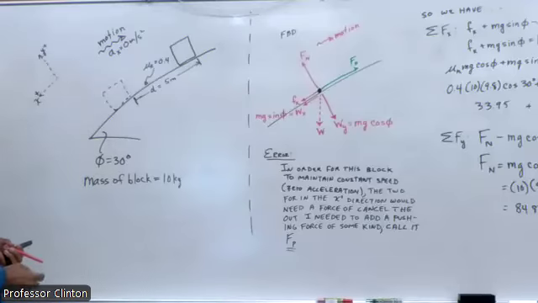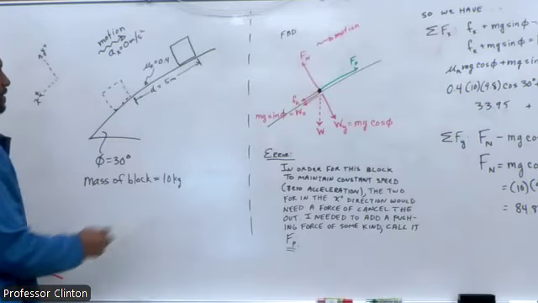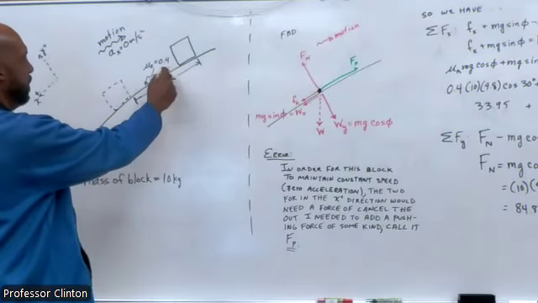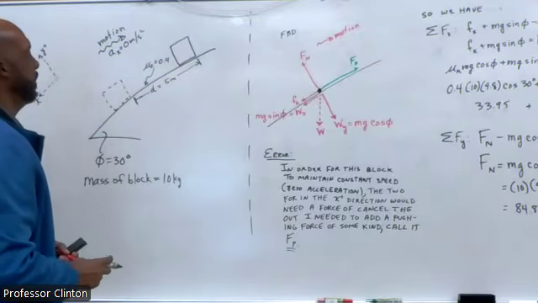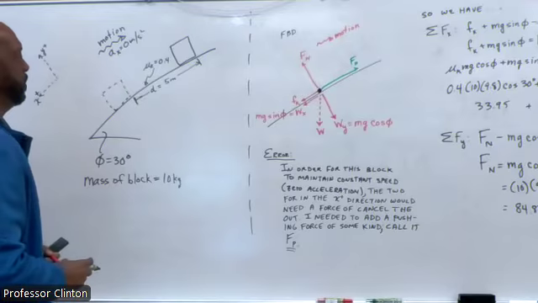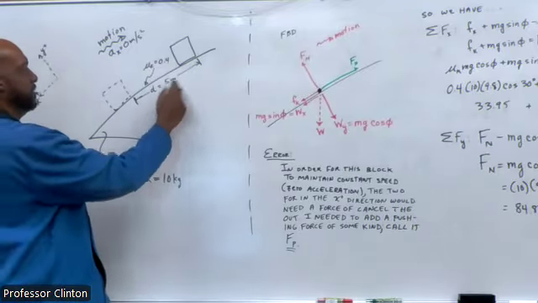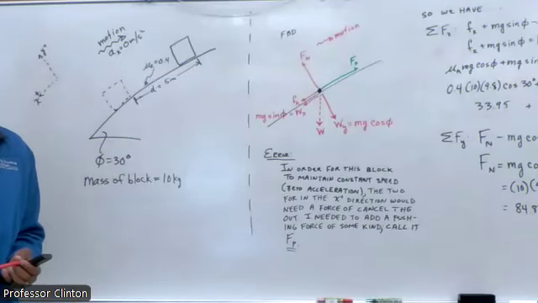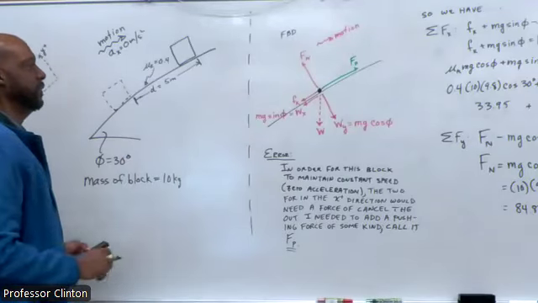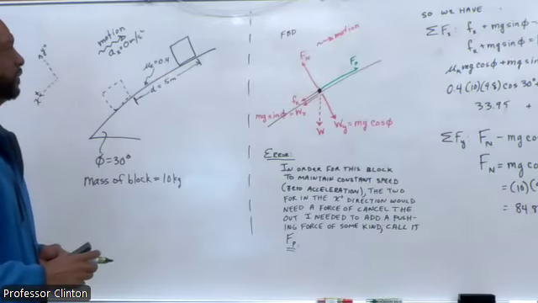We have an angle for this incline here of 30 degrees. We're going to call that phi because later on when we look at our work equation, you'll see that theta is often used, so we just want to be careful. The mass of the block is 10 kilograms. The coefficient of kinetic friction is 0.4, and the displacement up the ramp is 5 meters. Keep in mind this displacement is always a positive number, even though it's going in the negative direction.